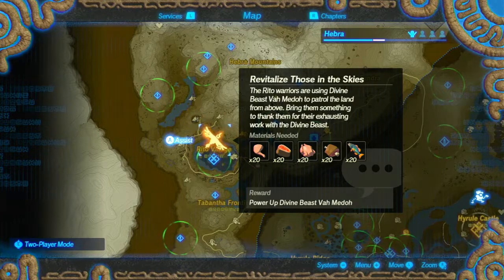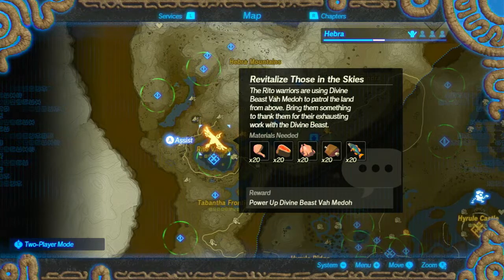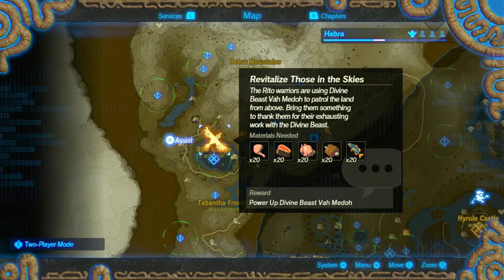Revitalize those in the skies. The Rito warriors are using the Divine Beast Vah Medoh of our meadow to patrol the land from above. Bring them something to thank them for their exhausting work with the Divine Beast.